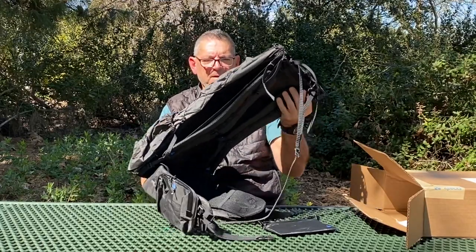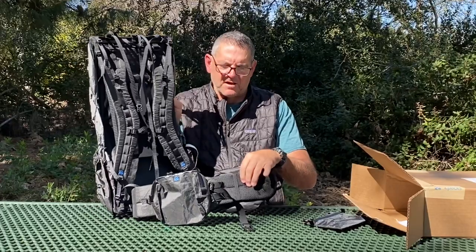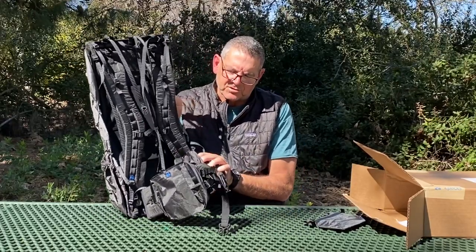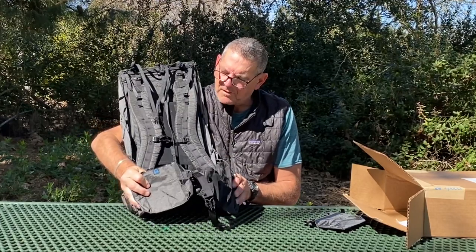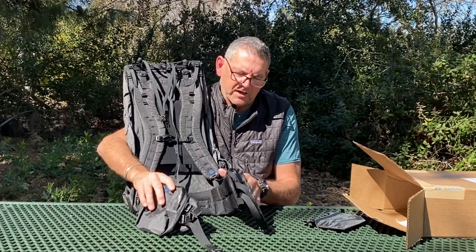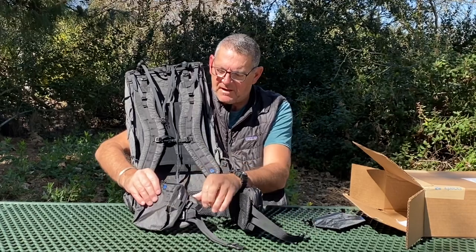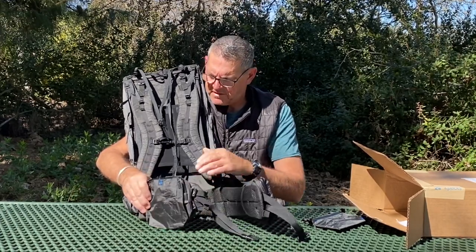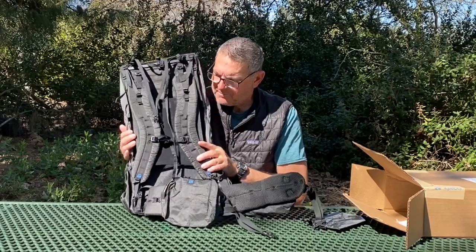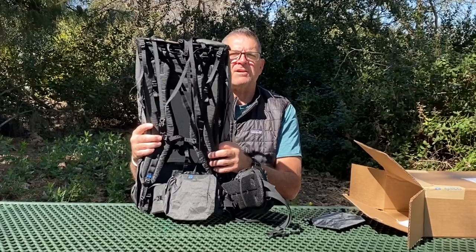Everything is à la carte. I also got the matching Ultra material waist belt pouches. They're not cheap - about $30 each - but I wanted them to match and they're waterproof. I carry everything from ibuprofen to snacks in one, and in the other I keep my trekking pole for morning intros and my tripod. Let me put some blankets in to fill this out and then we'll go over the specs.